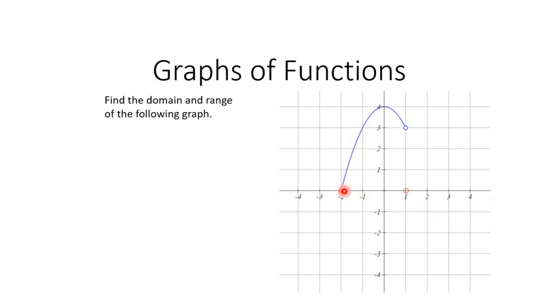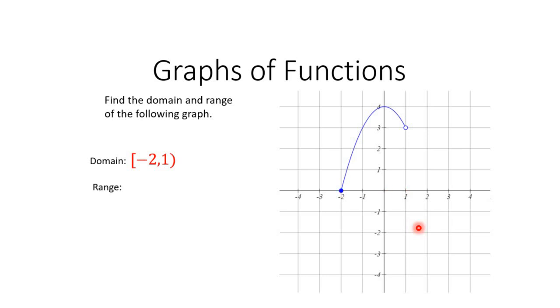And I'm looking at the fact that there are ordered pairs between negative 2 and positive 1. So I'm looking at the interval between those two values, and I need to describe that interval using interval notation. Well, that means negative 2 is going to be included, so I'm going to use a bracket for negative 2. But because there's an open circle here, positive 1 is not included. So I'm going to use a parenthesis for positive 1, and there's my domain.